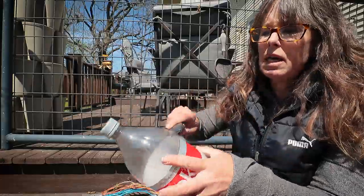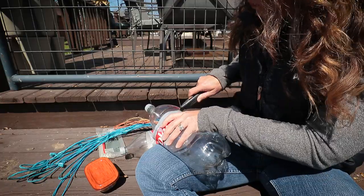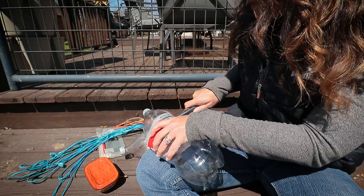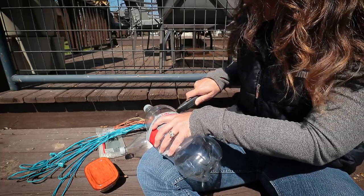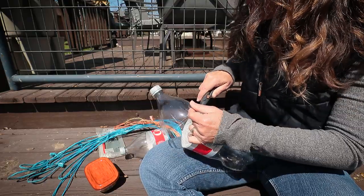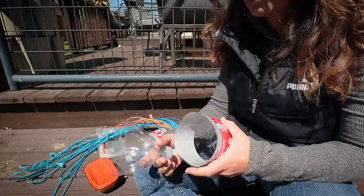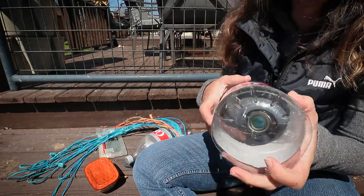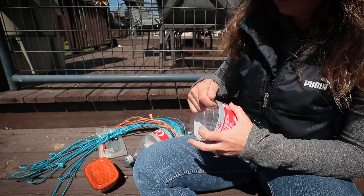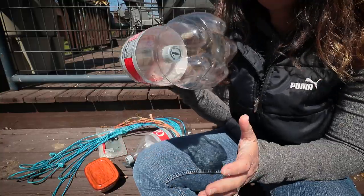So all I'm doing is cutting the top lid off — I'll show you as I go. It's much easier with a straight edge than with scissors. The thought process is: the cap will be off, bait will be inside, and I'm going to zip tie these together so that I can easily undo it to shake out any crawfish that we catch in there.